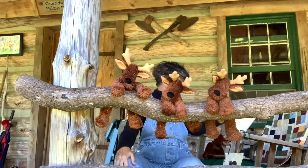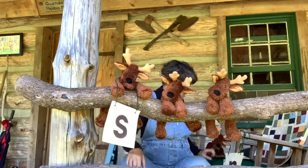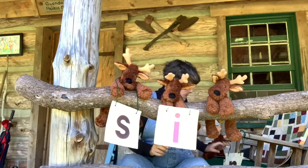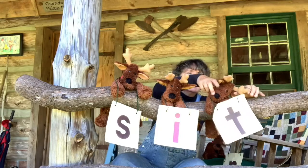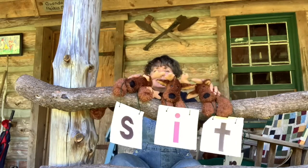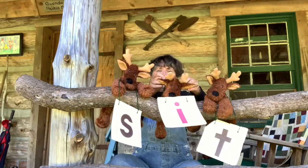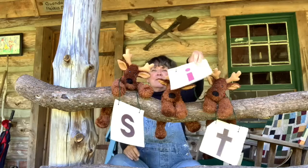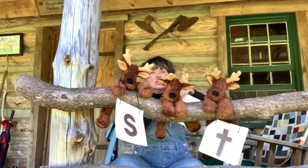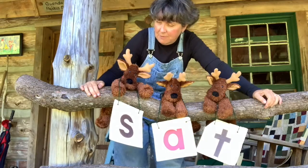So if I give you letter necklaces, we can see how it's written. Ant. Good helpers for the word sit. We have the word sit. But what if I change this vowel? Vowels are tough. Here's a red I vowel. I'm going to change it to an A. So let's use our one hand and figure out what this word is.